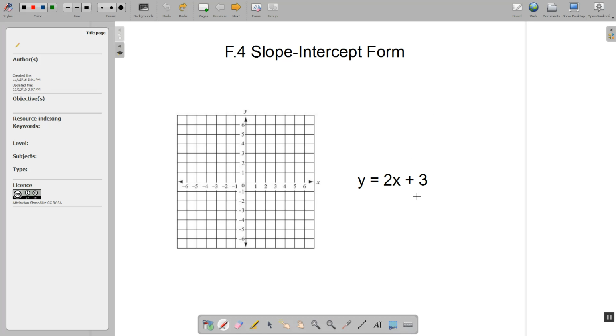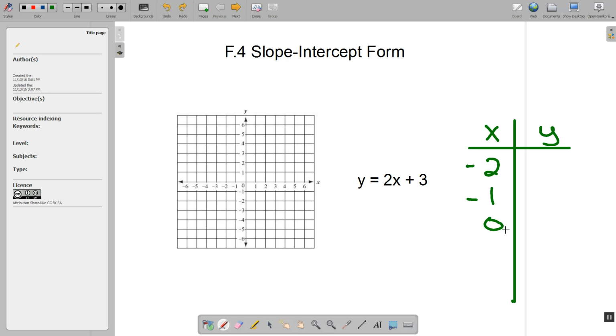So if I was given the equation y equals 2x plus 3, what I'm going to do is create a table of values. And if you remember, you can create any table of values, but my personal favorite has the x values -2, -1, 0, 1, and 2. These are the smallest possible x values, but you could use any 5 that you wanted. So if I plugged in -2, I would do 2 times -2, which is -4. -4 plus 3 would be -1.